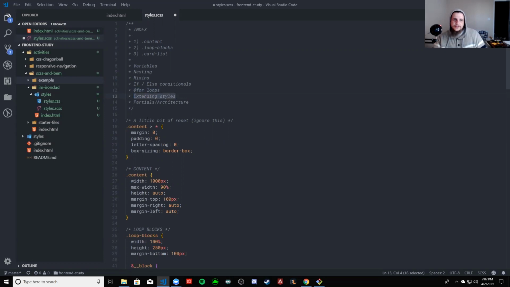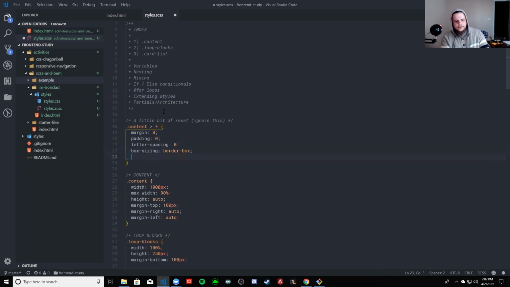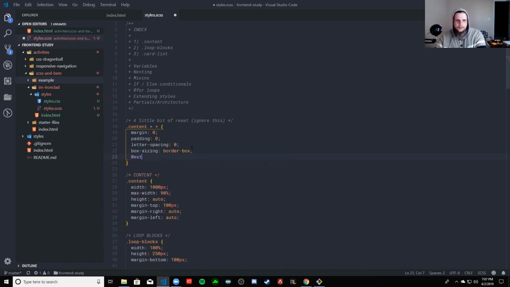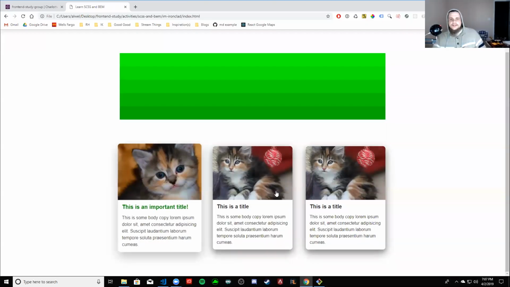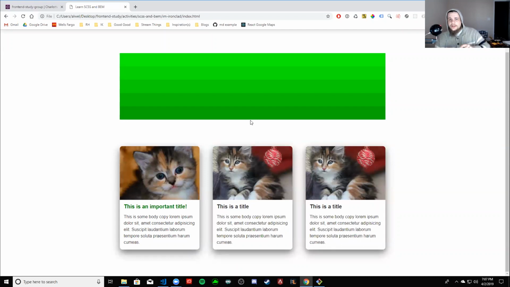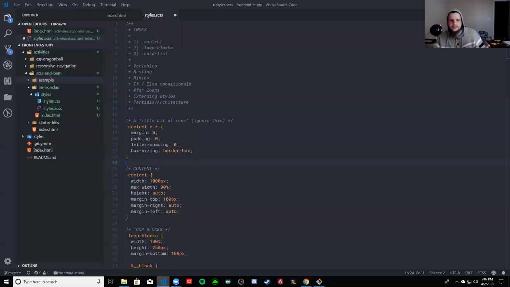Extending styles is kind of similar to mixins, but a lot more basic. Let's say you wanted to extend some styles, we're going to go here in content. You would do this, and then you would give it a class name of whatever you wanted to extend. A good place I could do this, and I'm not going to do the code, but to show you visually, let's say that I had these cards. Let's say that I wanted a card large. I could then have a class name called card large, and then all I have to do for the majority of these basic styles is extend the basic cards.